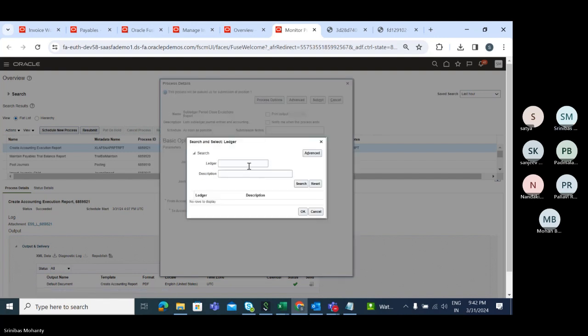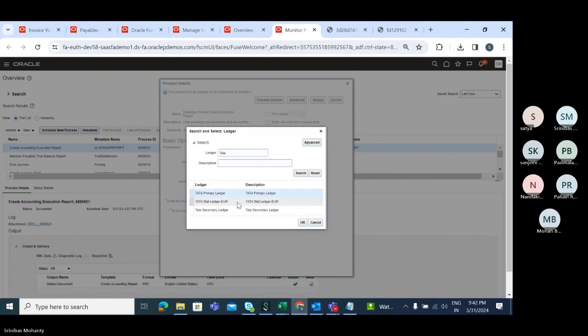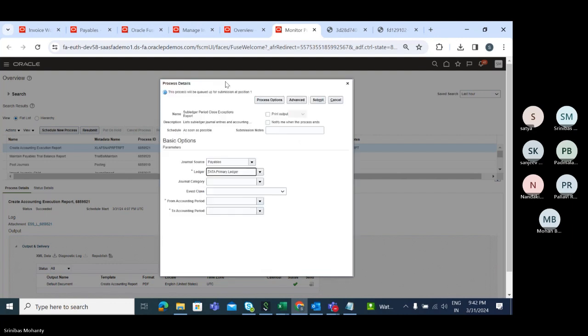Data. Accounting period, you can select your March period because March period I want to close.